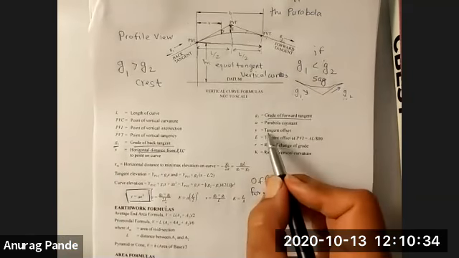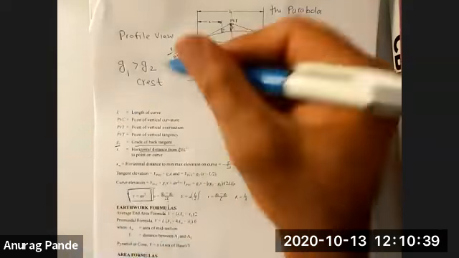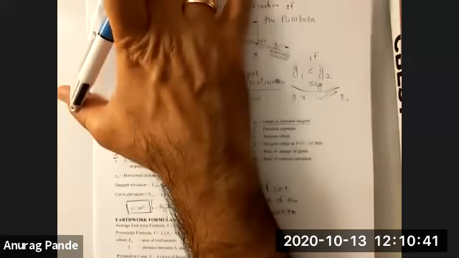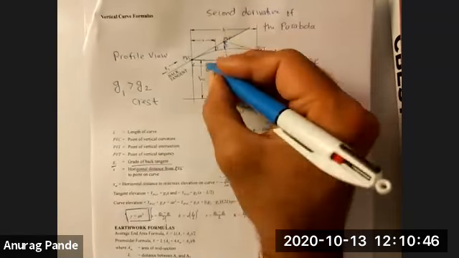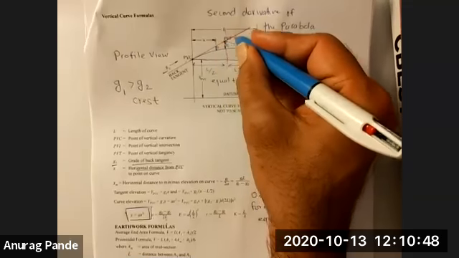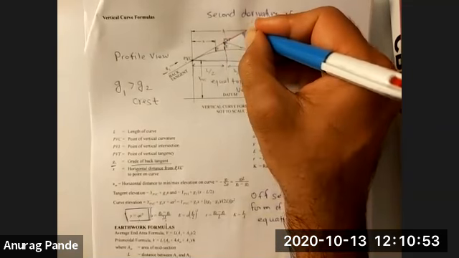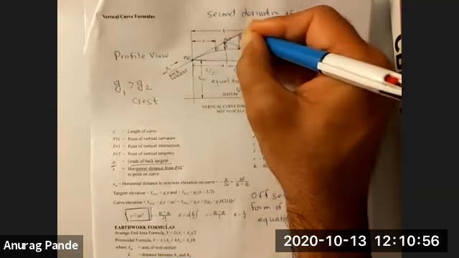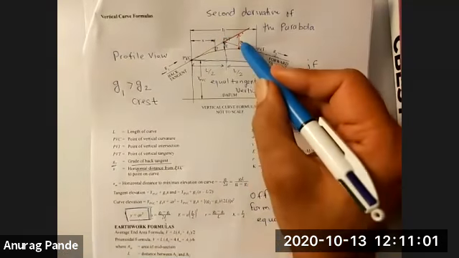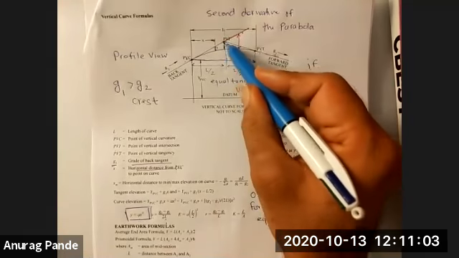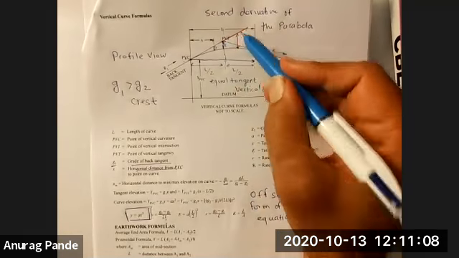Now this y value is always defined from the initial tangent. So I will always define y from the initial tangent. This y value always keeps going up. So my y value past any point past the PVI would be defined based on this distance right here. I just want to make that clear: my y value past the PVI is not going to be defined from the forward tangent. It's always going to be defined from the initial tangent.